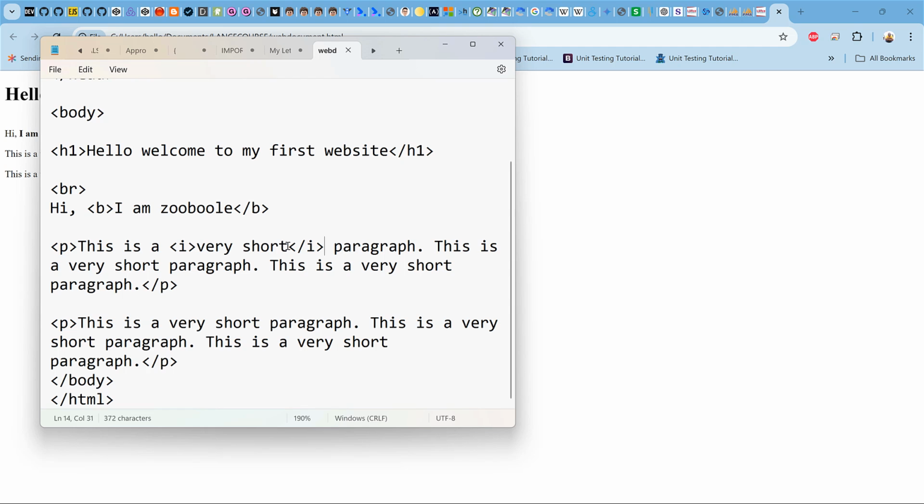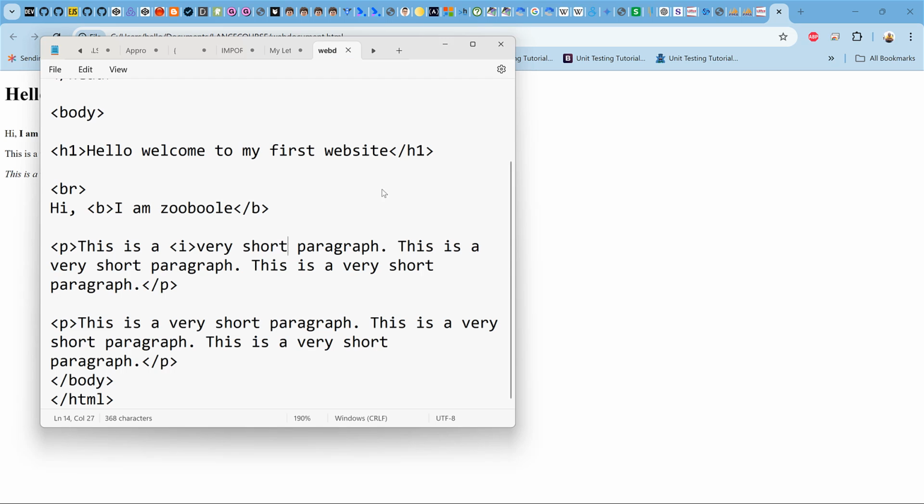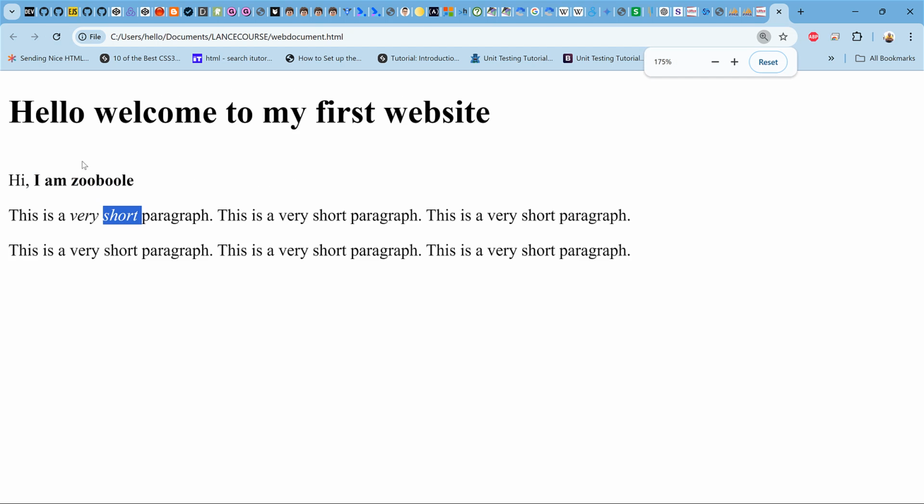Let's show what it does if I don't close it. So let's assume I don't put the closing tag, and you see, it made this whole place italic from here to the end of the document. So it is important to stop the italic tag by closing the tag. And if we refresh, the other part of the text will come back, and the very short now is bent and looks italic. What else can we do?